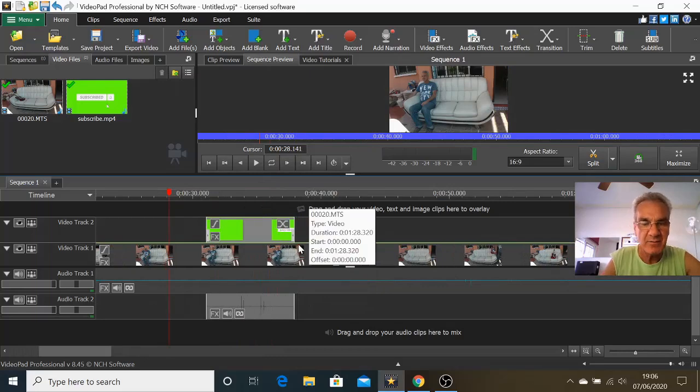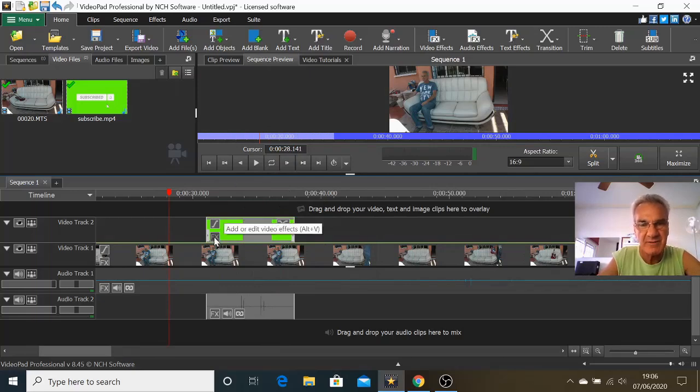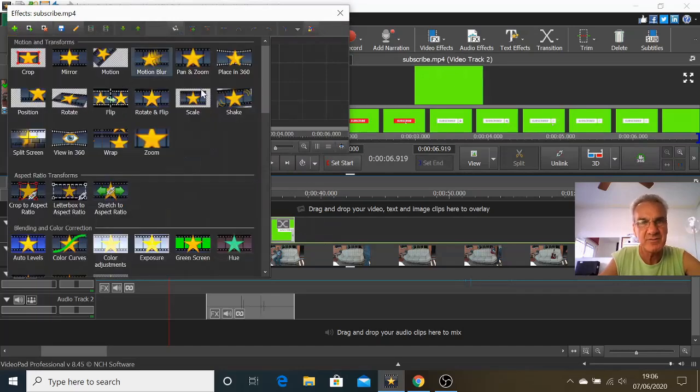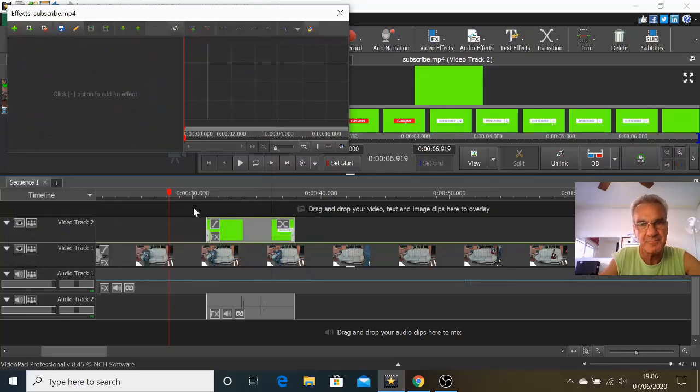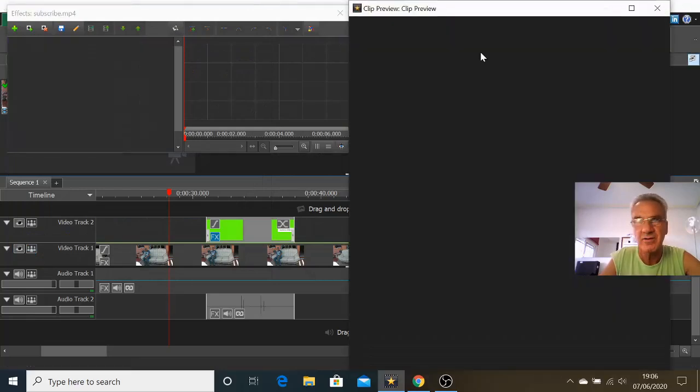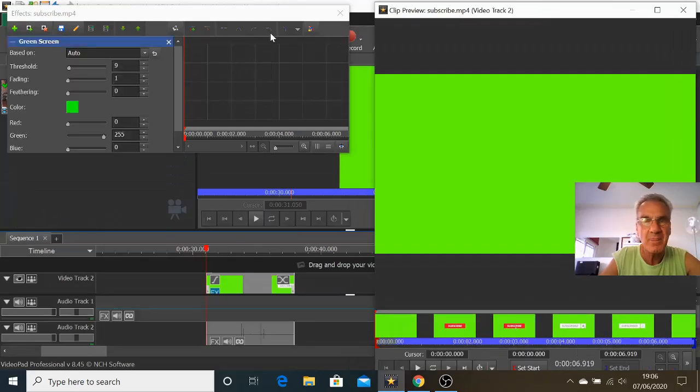Now this is where we've been having a problem, myself, 03 and Zip. What's been happening is I click on the FX button of the green screen video, up comes our effects box, I press the plus box, scroll down to green screen, and then what should happen, or what always happened when I first installed VideoPad, was as soon as I went over here with my cursor, this cursor that looks like a hand at the moment would change to an eyedropper, and now it doesn't.